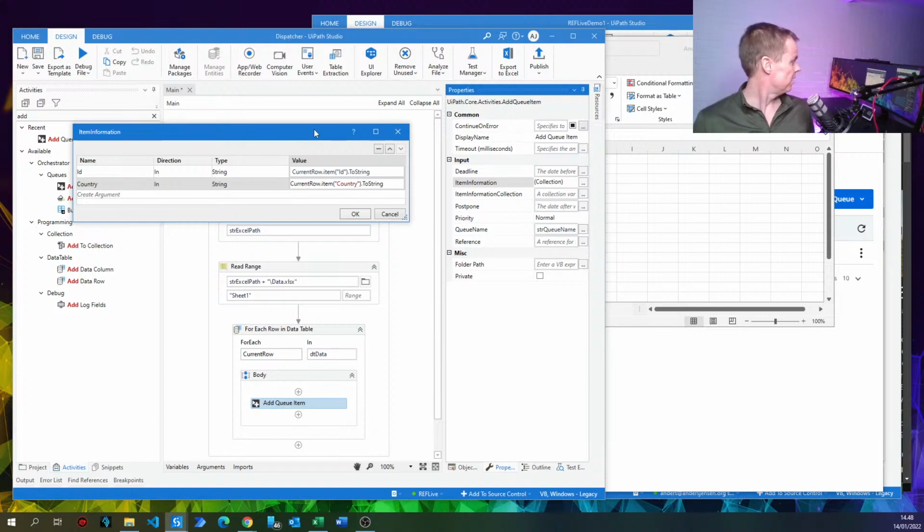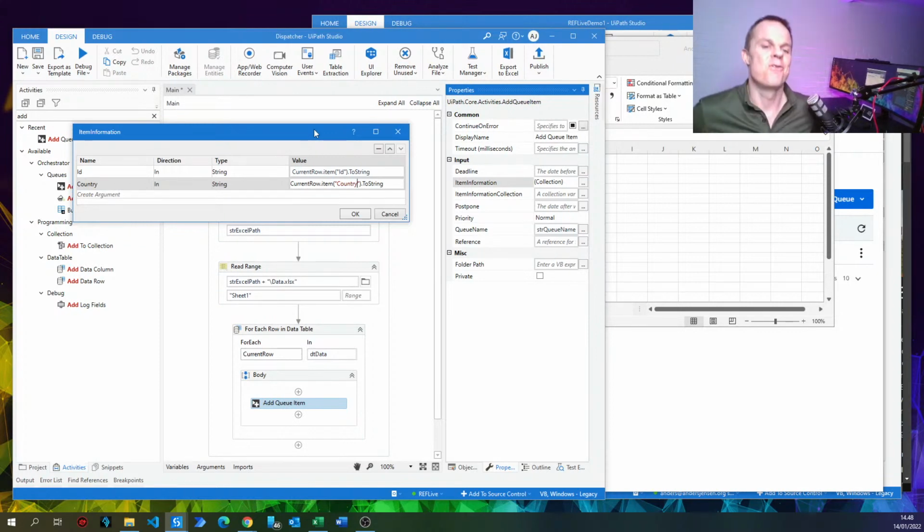Raju says, hey Amit, nice to see you. Raju asks, can we create performer and dispatcher in REFramework instead of separately? Sure, you can do that. Then you will have your dispatcher in your initialization. But make sure you only run it once, because if your robot breaks, you don't want the dispatcher to run again. So it's best practice to separate them, unless you have very clean separation in your initialization. But I will not recommend it. You will mess it up.